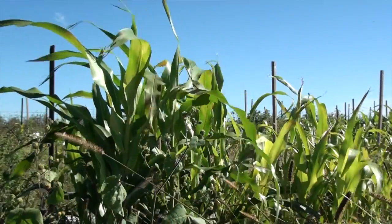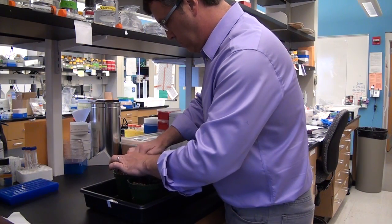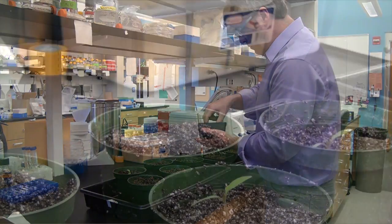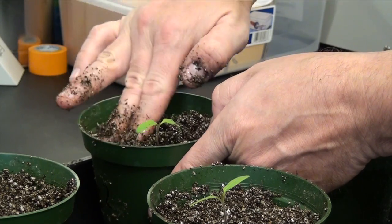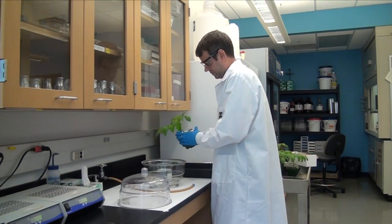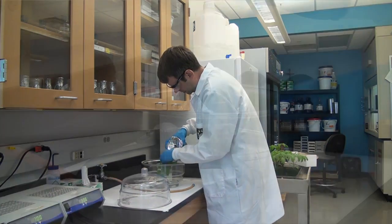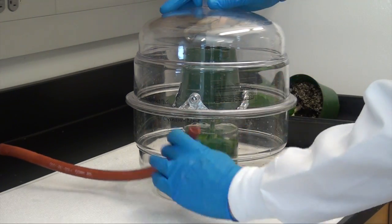The growth inhibition that occurs is something that we know occurs as a phenomenon. So we can go out into the field and we can spray chemicals onto plants and induce resistance. So it sounds like we have a solution, but the problem is the plant ends up being very stunted, very small, and therefore produces very little food. So ultimately, part of the research is trying to understand what causes the plant to become restricted in growth, what causes it to be smaller, but we really don't know what it is that causes the actual inhibition of growth.